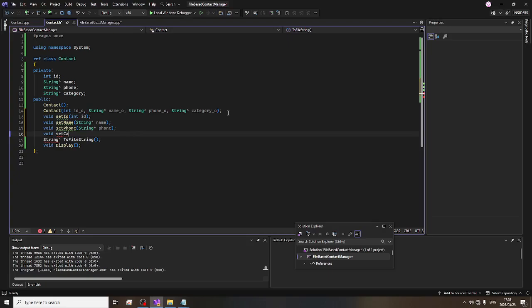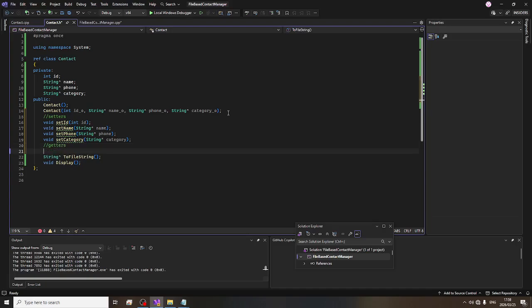Set category, string, category. Good. After doing the setters, I can go to the getters. Okay, let me just comment here, like setters. Come here and then comment getters.